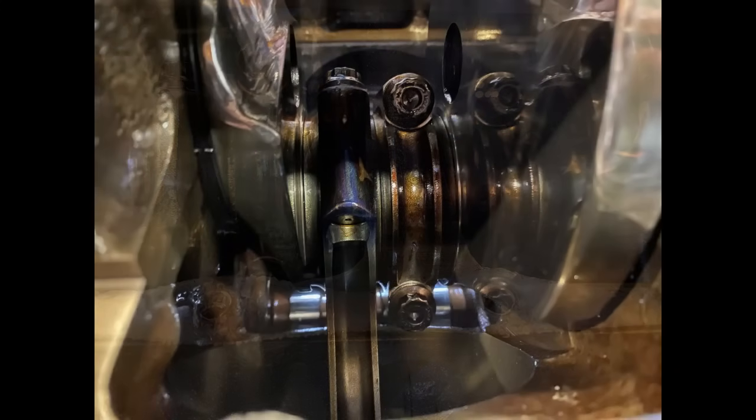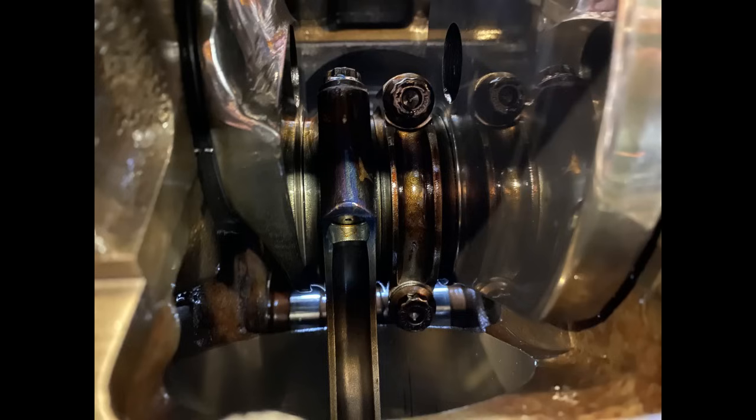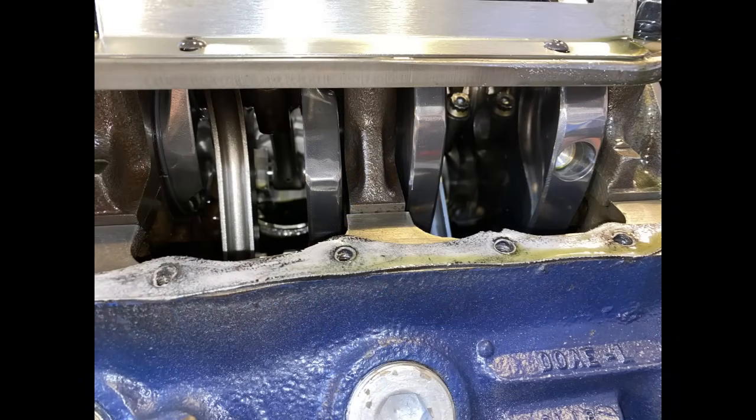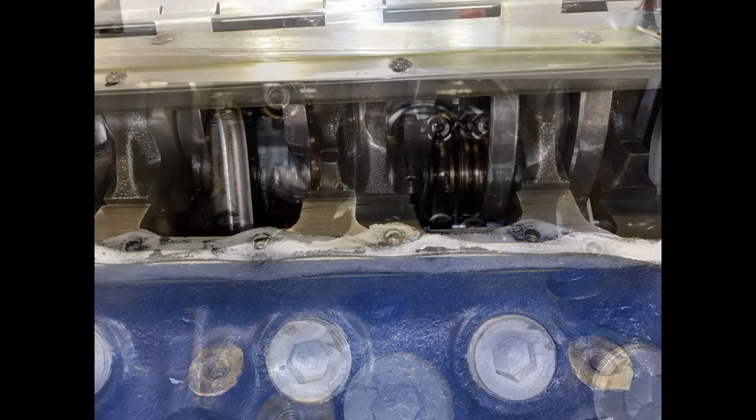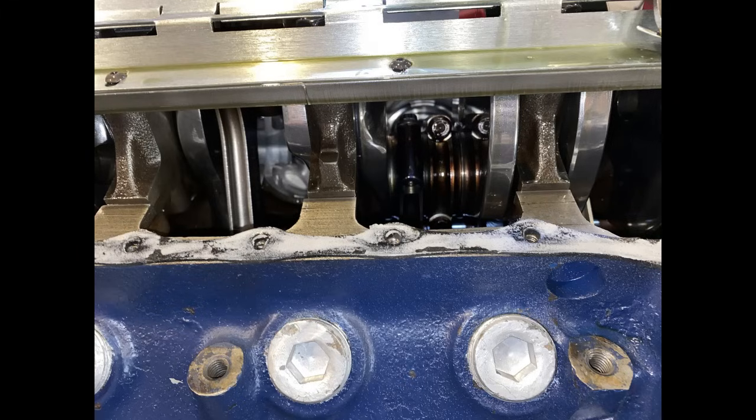Nothing that I wanted to see at this time. Those rods are cooked. The rear ones, the rear four, are not so much, but in this situation, I'll replace all the rods. The crankshaft may be salvageable, but I don't think so. I talked to Tom Molnar at Molnar Crankshafts. He's going to work with me to get this fixed.